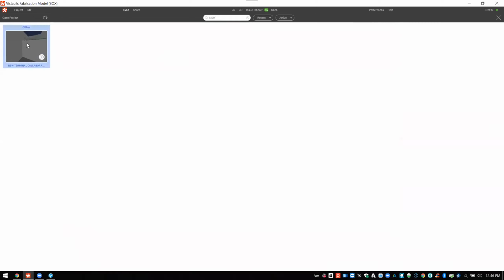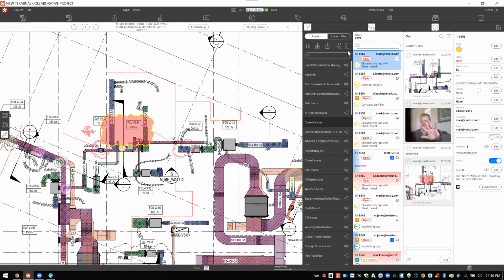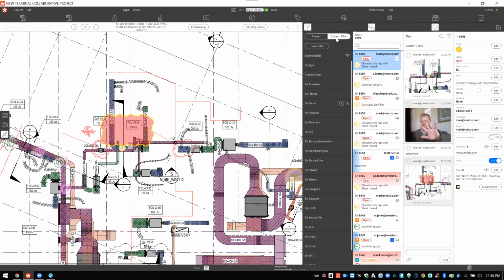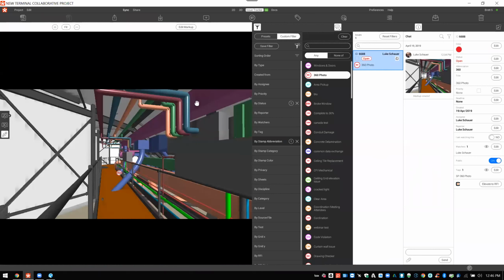if I jump into this project, what we're going to see here is that if I filter for a specific type of stamp, so stamp abbreviation, 360 photo, I can actually go directly to where 360 photos are located.